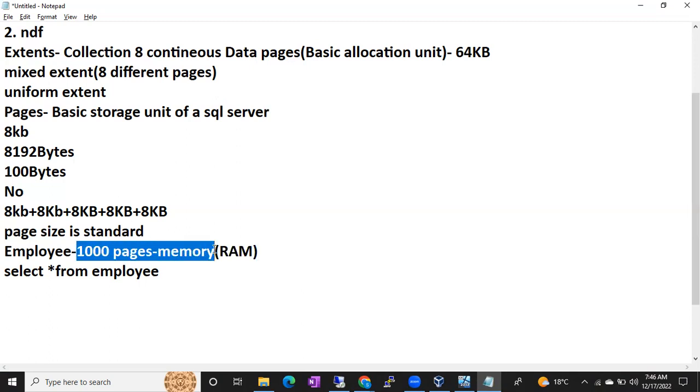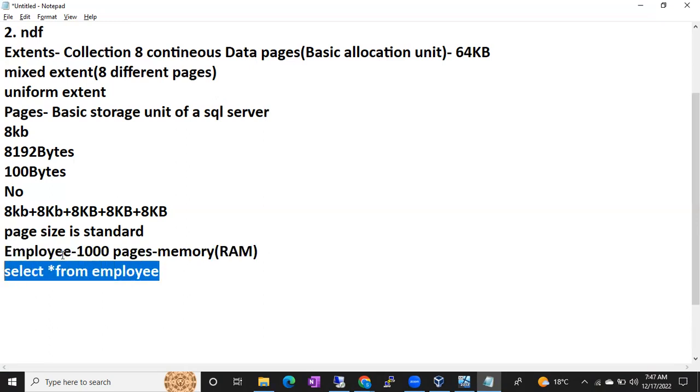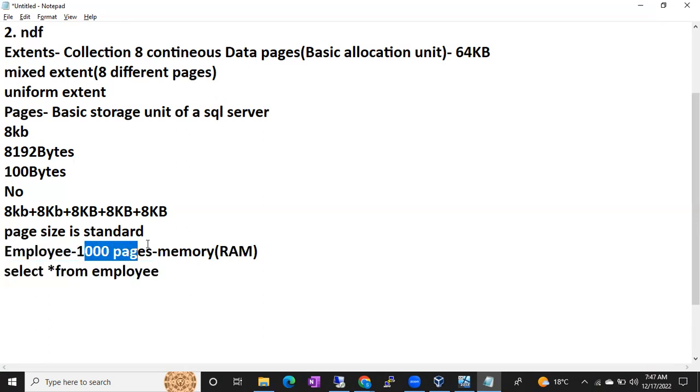Now imagine my page size is, sir, why 8 KB? I'll give you 1000 KB. Each page size is 1000 KB. Why do we need extra pages every time? So what will happen, guys? These pages have to load inside the memory to read the data, right? If the page size is big, it will take time to load inside the memory.